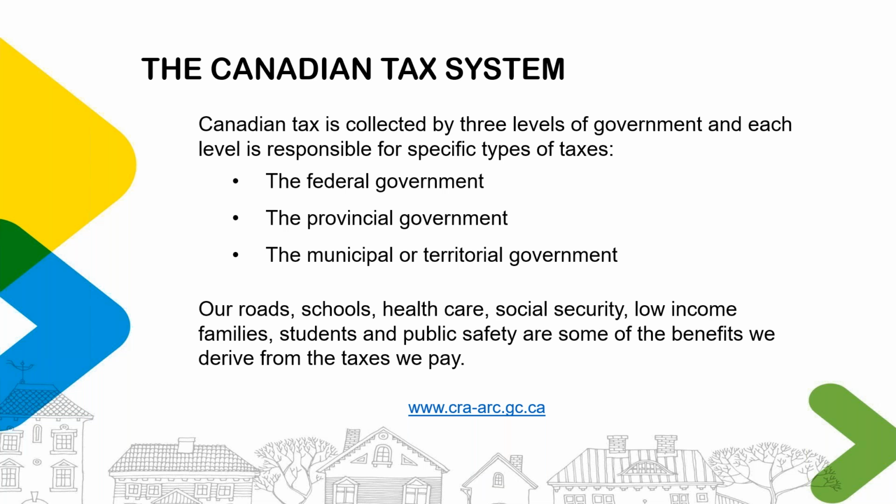Many of the benefits which Canadians enjoy, such as roads, schools, healthcare, social security, and public safety, among other things, are covered by these taxes. Tax revenue is used to deliver benefits to lower income families, to charities, to students, to seniors, and persons with disabilities. Tax revenue provides the goods and services tax/harmonized sales tax credit.